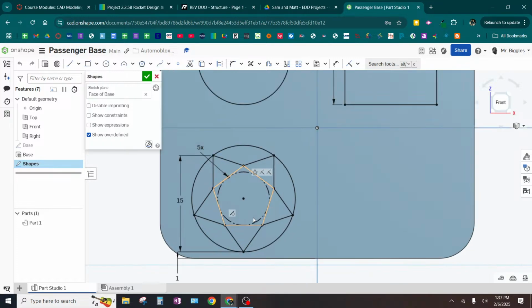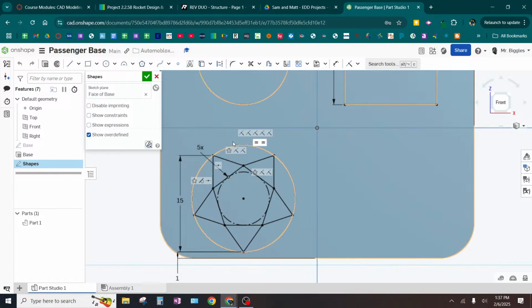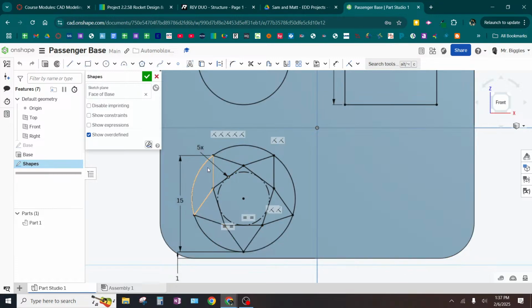And then when we drew the star, the way we did it is we drew a pentagon. So that locks all 5 sides to be the same size. And then we drew a circle around it, and I connected these lines from the pentagon to the circle. And that was how I was able to draw effectively the points of the star. The circle, combined with some equal constraints, makes it very easy to have all of these points be 100% the same.